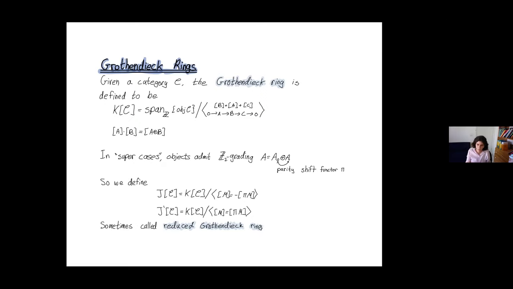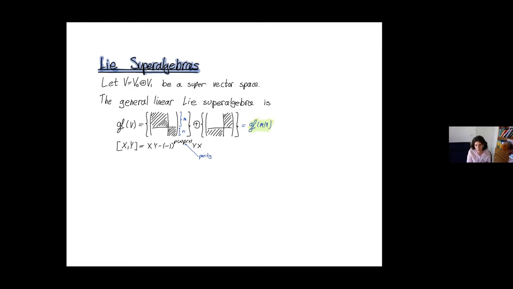Mostly there will be rings of finite dimensional representations over some superalgebra. So let me explain in detail which superalgebra. We start with a super vector space, which just means a Z2 graded vector space. And then the linear transformations from V to V give us a general linear superalgebra, because the linear transformations also have a natural Z2 grading. We have the even maps which preserve the grading of V, and we have the odd maps which flip the grading of V.